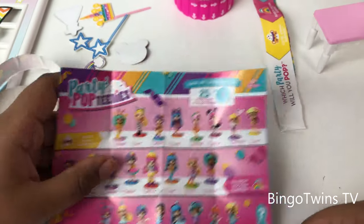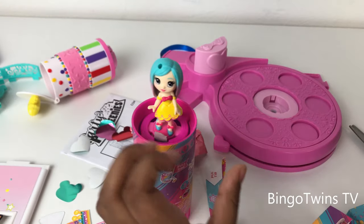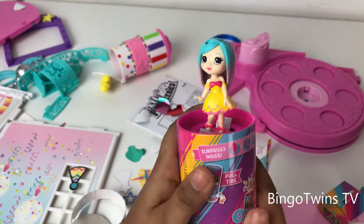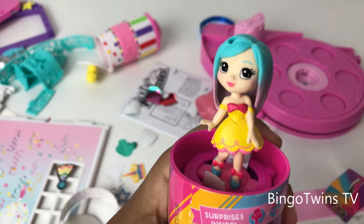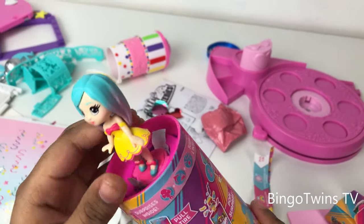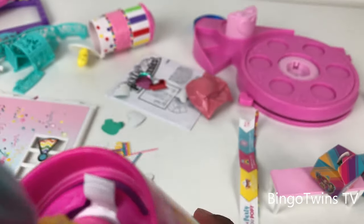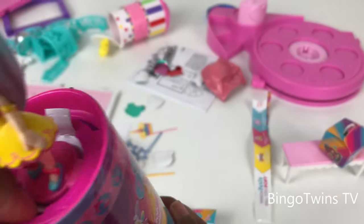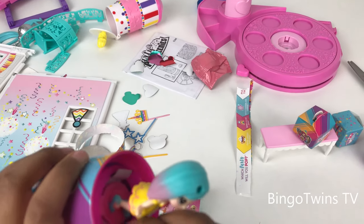I think it's Clazzy. Clazzy, you look so cute. Look how she looks. I'm just twisting it. Whoa, I think you put it down actually. Why are you gonna press it down? Whoa! Oh, my head didn't go up.